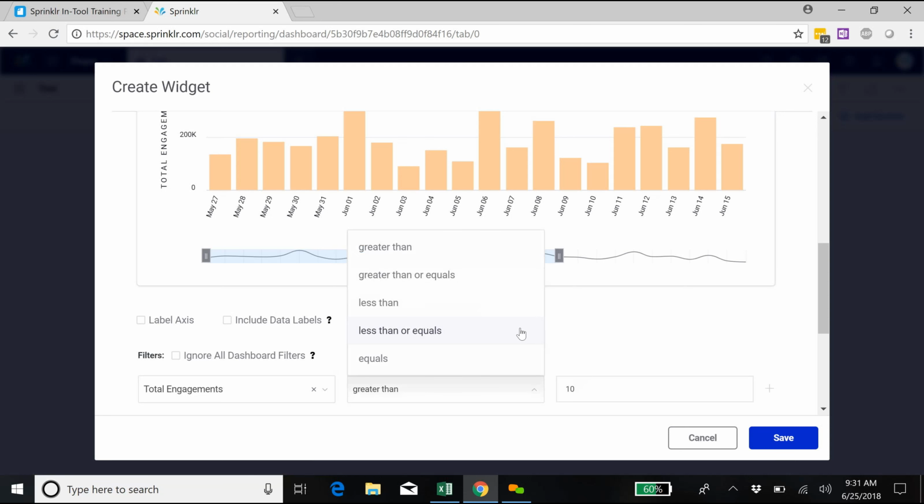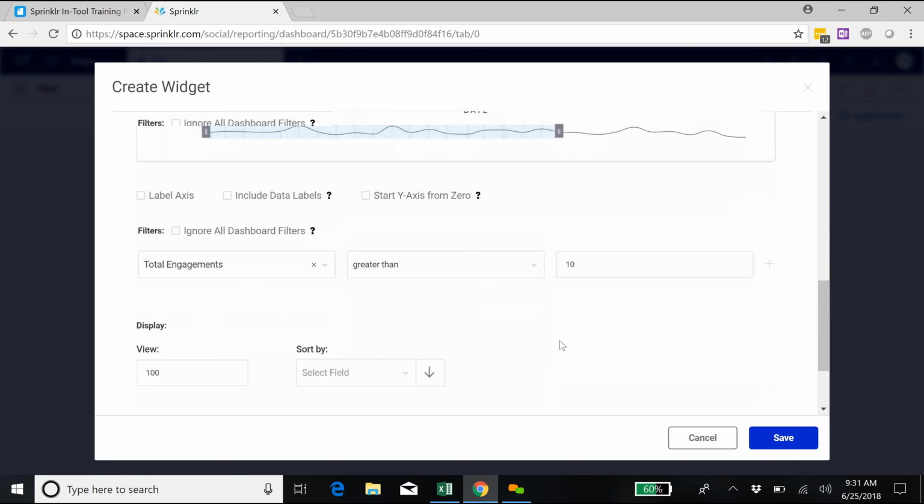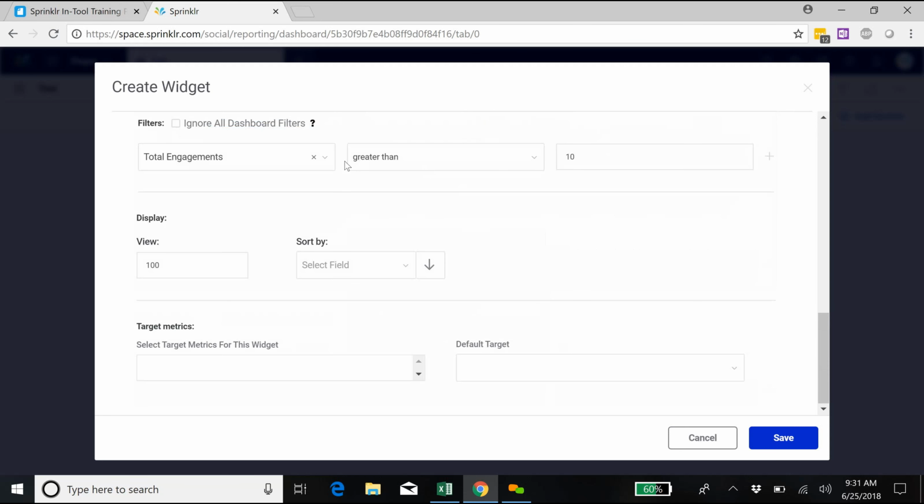Here is where you could change things yourself. You could choose greater than or equal to, or less than or equal to, or equals as well. You could choose that type of information. This is you basically filtering out your information how you see fit for you. If you want more of a breakdown for your widget, this is where you filter things out and you explain what you want that particular metric to do.